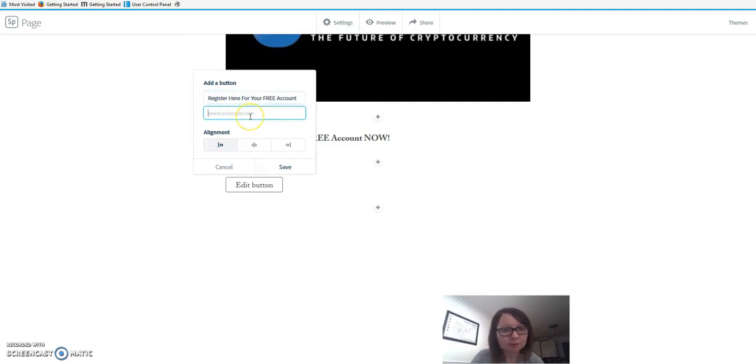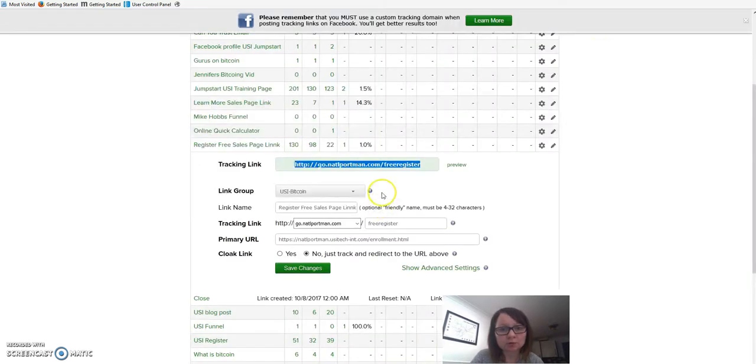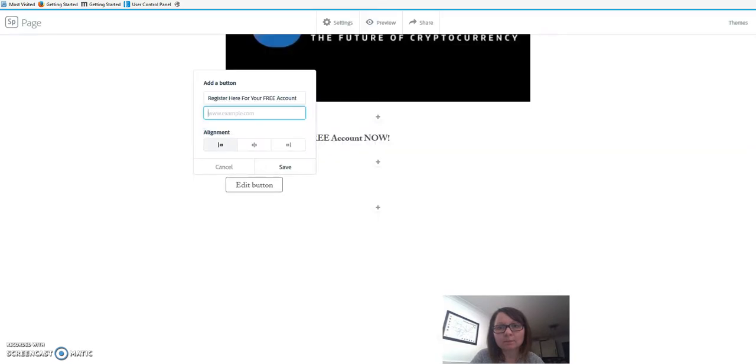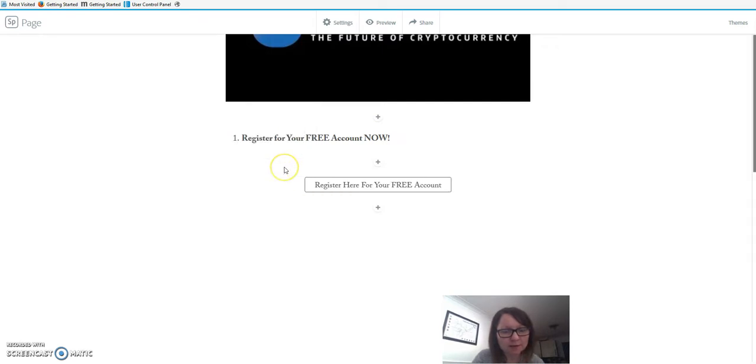And you put your link in there. So my registration link. Register, and you can put that button in the middle and you can save.